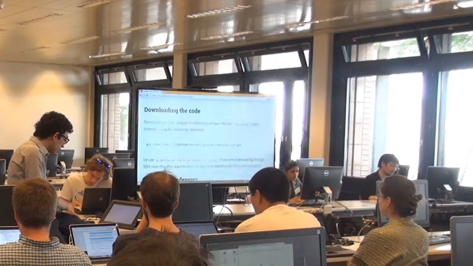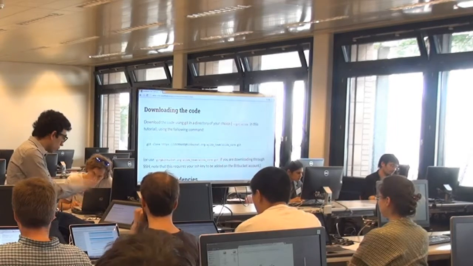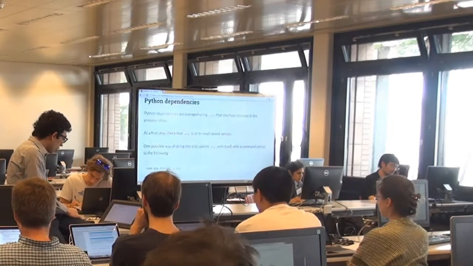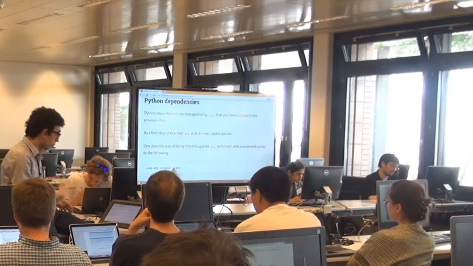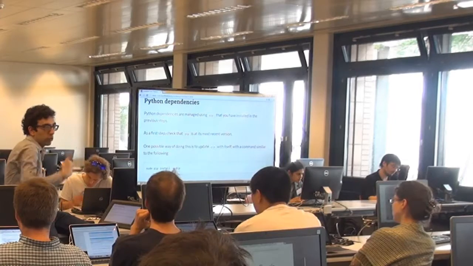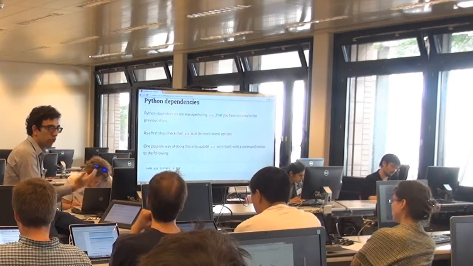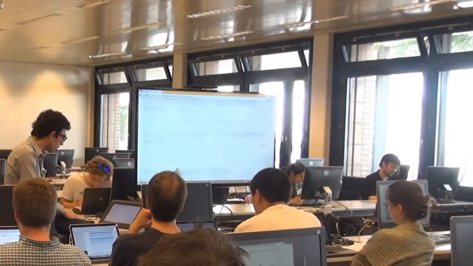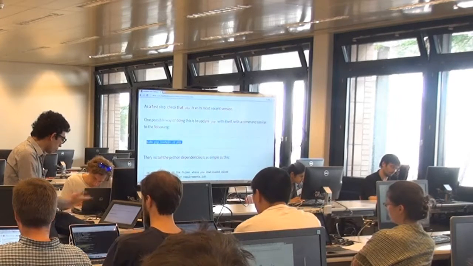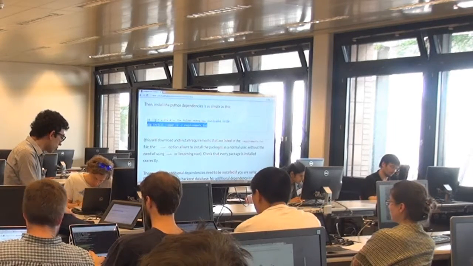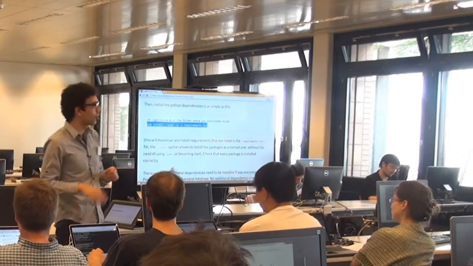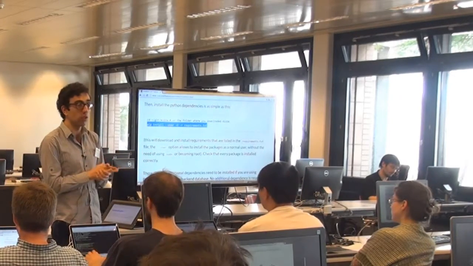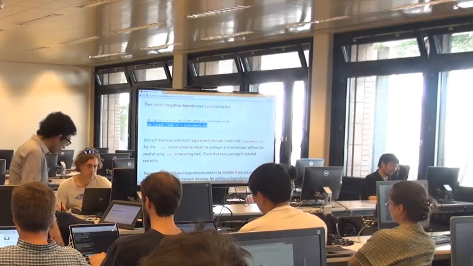Once you do this, you download the code, so you clone it or you download the file. Then you install the Python dependencies. We have a lot of different packages to install, so there are a few steps, unfortunately, but you do this once, and hopefully, if you have no problems, you go quickly through it. If you have pip, or you install it, you just run this command, and if everything goes smoothly, fingers crossed, all the dependencies get installed automatically.